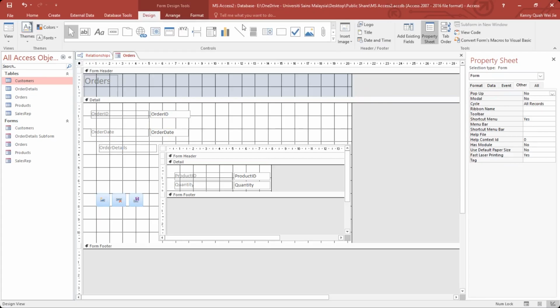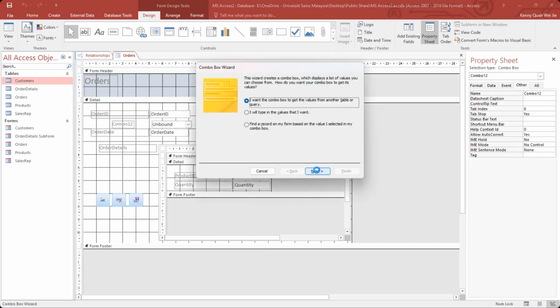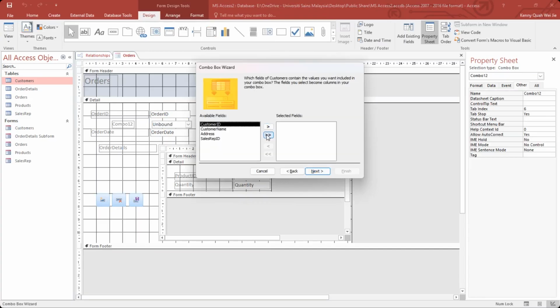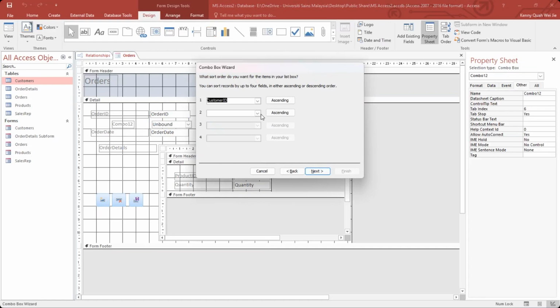Go to the design. Let us select the combo box over here. Place the combo box somewhere here. Just see the plus sign over here. There we go. Next, we want it to be from customer. Yes. Let us put in all the information. Don't have to put in the sales rep ID. Next, select all accordingly.